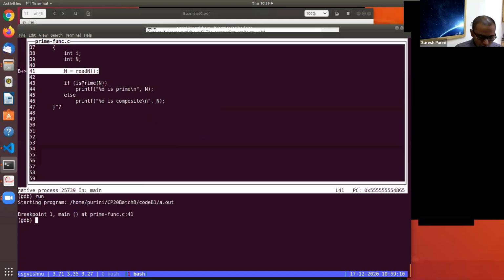We do break main and run. What is present on the program stack right now? If you see the backtrace, the memory associated with main will be present.